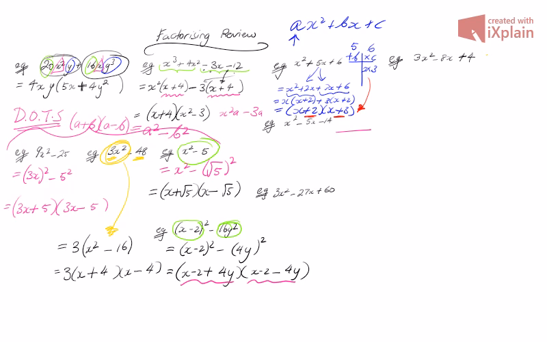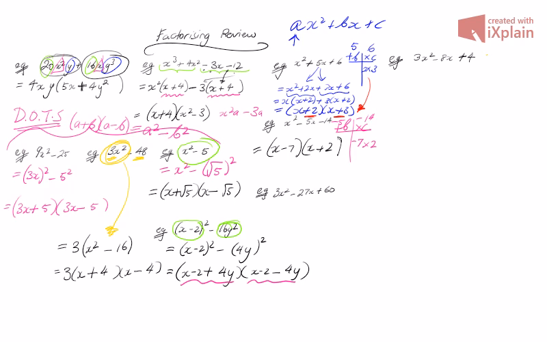Okay, let's have a look at the second example. Two numbers that add to give b and multiply to give c. So two numbers that are multiplying to give negative 14 and adding to give negative 5. The hint is, if you're multiplying to give a negative, that means you must have one number that's a positive and one number that's a negative. So negative 7 times positive 2 equals negative 14 when multiplied. And if I add those two numbers together, they equal negative 5. So they're my two numbers. So I go bracket, bracket, x in first, and then just one number at a time, negative 7 and plus 2. It doesn't matter the order you put them in.